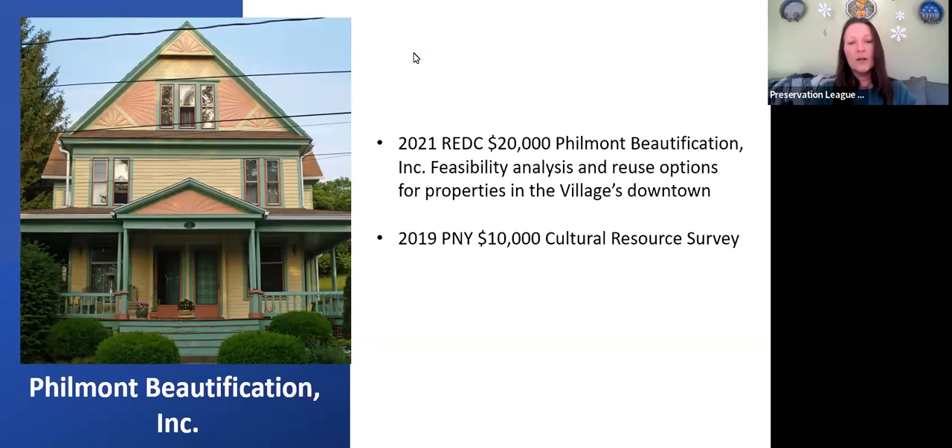Do you need to submit a full report or study before receiving the grant, and what are the reporting requirements? The reporting requirement is the submission of the report afterwards. If you get a Preserve New York grant, we have you sign the grant contract and the consultant agreement, you get those back to us, we send you the check, and then you commence the work. When the work is finished, you submit the full report to us, and that closes out your grant.